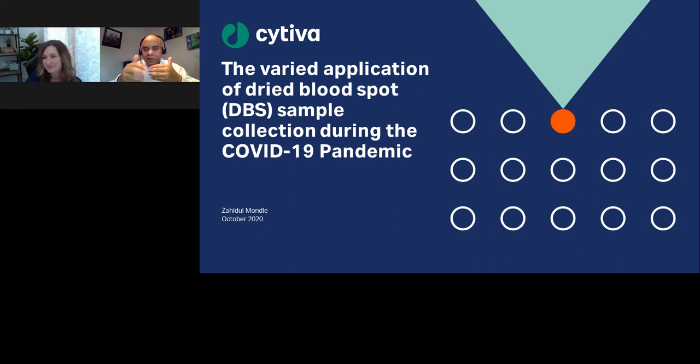903 card. After drying for 3 hours at room temperature, you can collect the punch using a puncher and elute your samples. Sample elution or sample preparation is variable depending on the type of test and compatibility of your reagent. But the straightforward process is just punch the cutout, and elute your samples into a right buffer, which is suitable for your test.